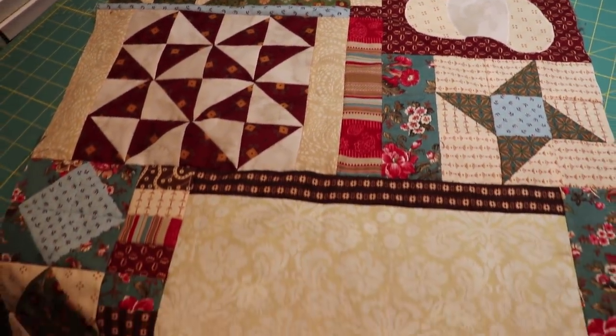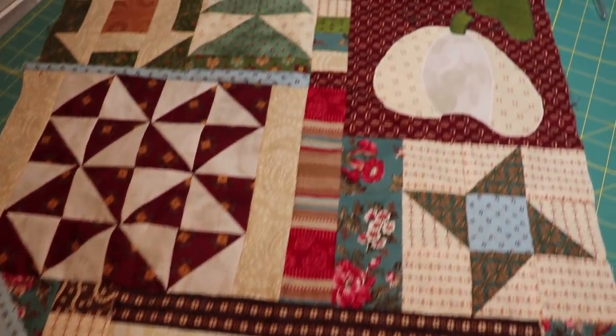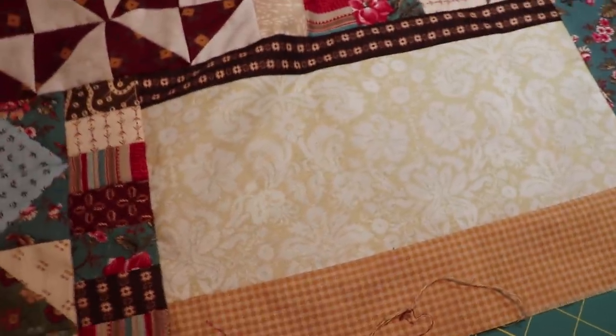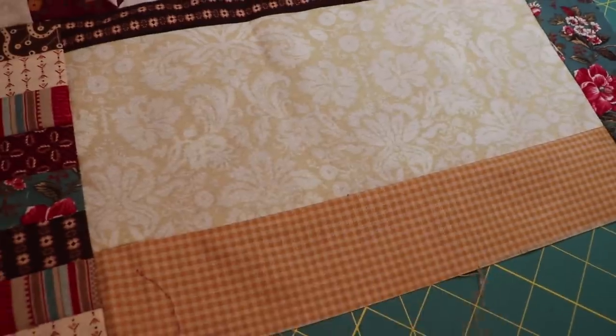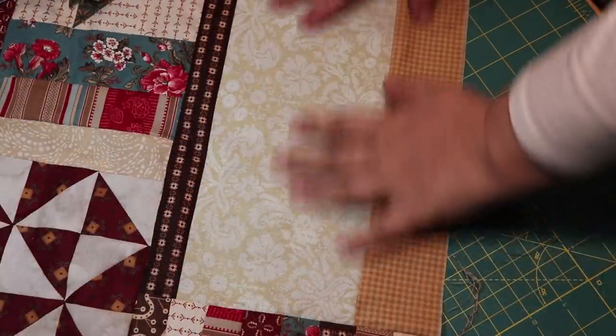I'm very happy with it. I like the colors I picked — I wanted something a little more bright and vintage than the colors she picked. I'm going to show you what I'm doing with the appliqué and start doing the process. It's going to be a short video because some of you don't like quilting, but I really enjoy it and I wanted to share something I enjoy with you.